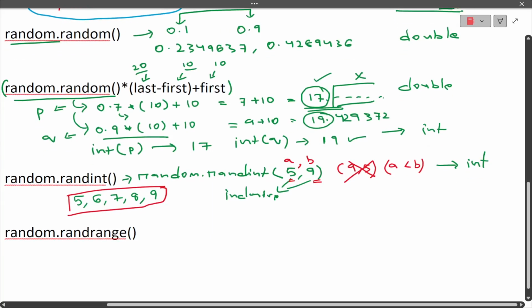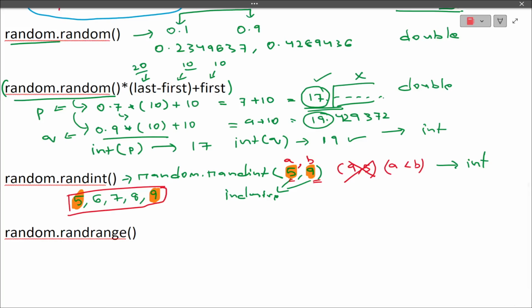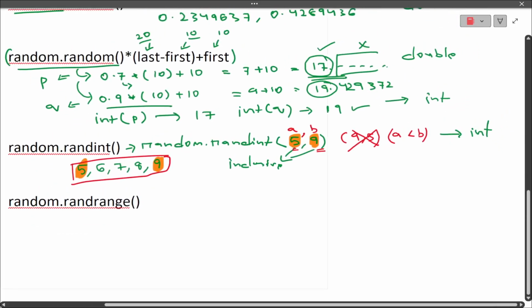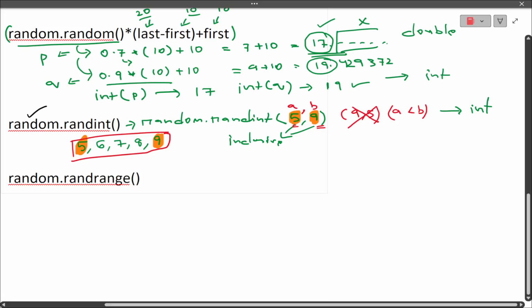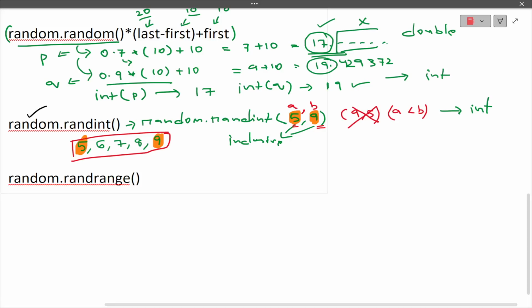Did you get what we mean by inclusive? See here, let me show you. You must be observing my 5, whatever was given, and this 9, both are included in my random values as well. Now why am I saying this? You will get the difference when I talk about random.randrange. Here I'm talking about randint, where you can only give 2 arguments, but in random.randrange you can give 3 arguments. Now what's the use of 3 arguments? You must be having this particular question. What's the need of giving 3 arguments? See, how does this work? Let me write the syntax. You will be getting everything in a proper way.